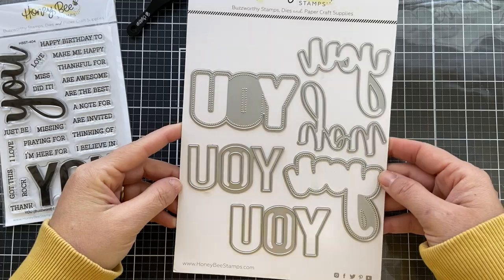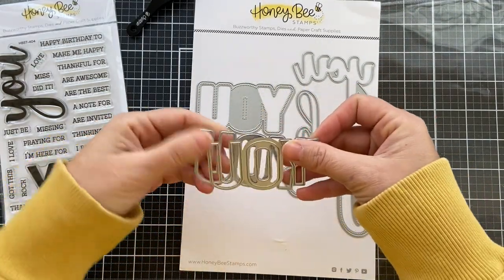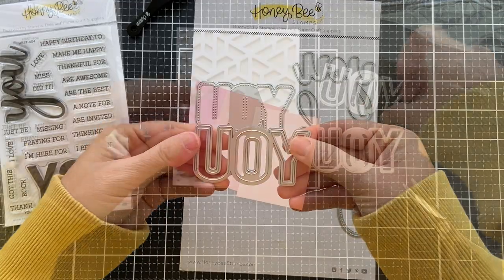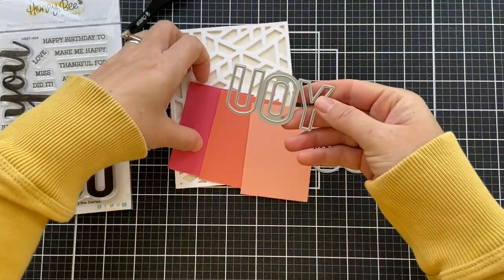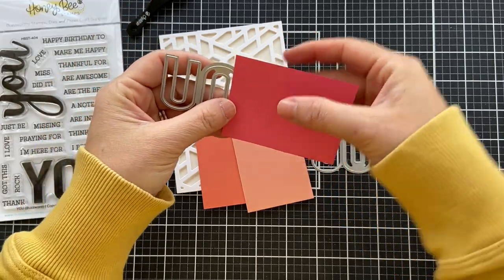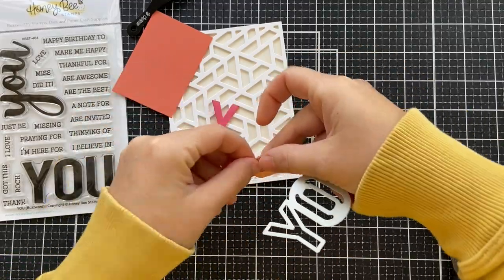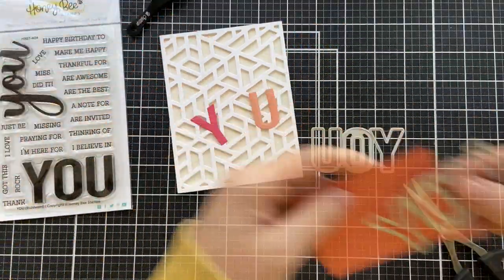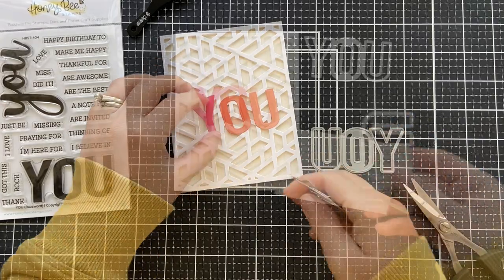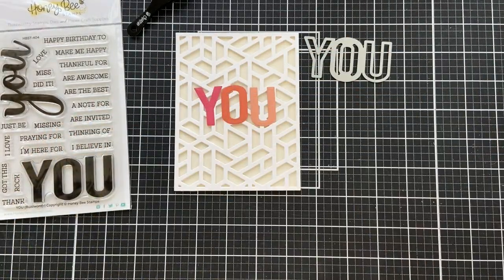For a sentiment, I'm using the U-Buzzword Honeycut — you get a couple of different fonts. I went with the straight, classic, no-nonsense U. I have the smaller letters and also the larger backer. I'm going to do each letter in a different color, and I have these three shades of warm tone solid color cardstock that pair nicely with the cream and white background. For the backer shadow word, I have vellum.